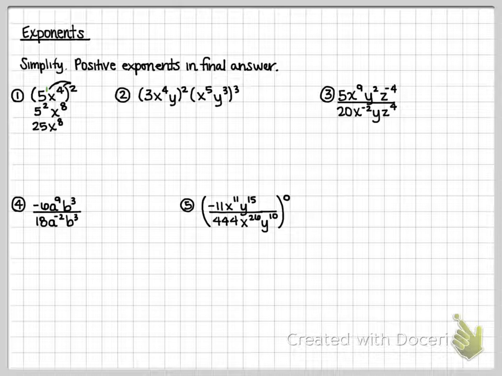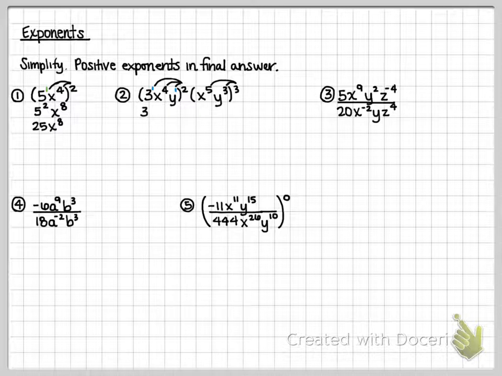So I'm going to use that same idea on example number 2. Everything that doesn't have an exponent, I'm going to go ahead and give it an exponent of 1. So the 3, the y, and looks like everybody else has an exponent. So let's go ahead and now distribute those. This 2 exponent is going to go to everybody inside the parentheses that it belongs to, and this 3 exponent is going to go to everybody inside the parentheses that it belongs to. So let's go ahead and distribute those out.